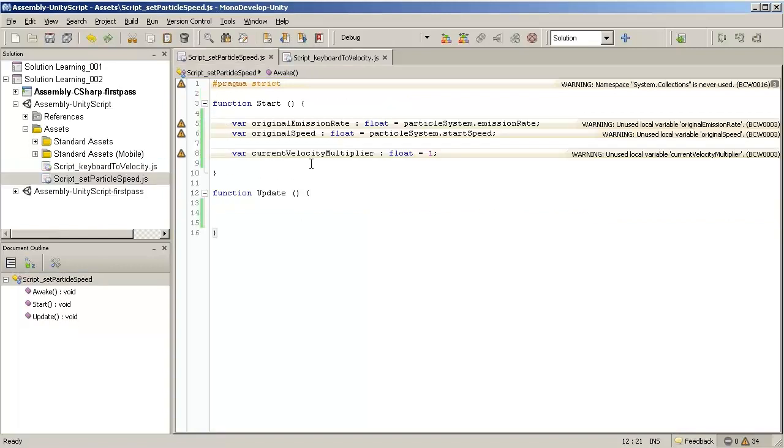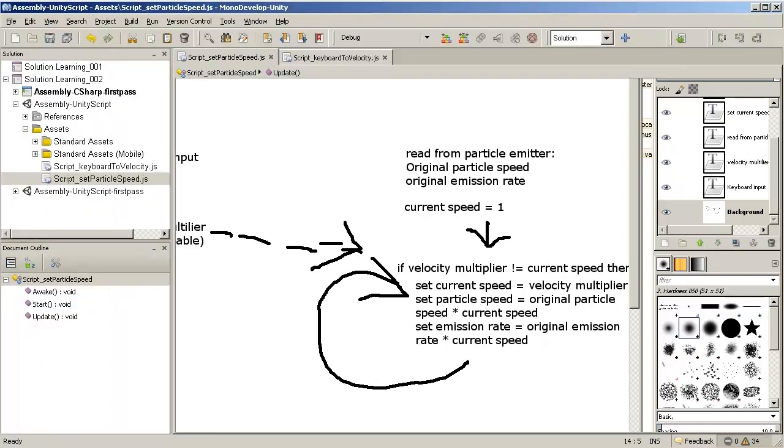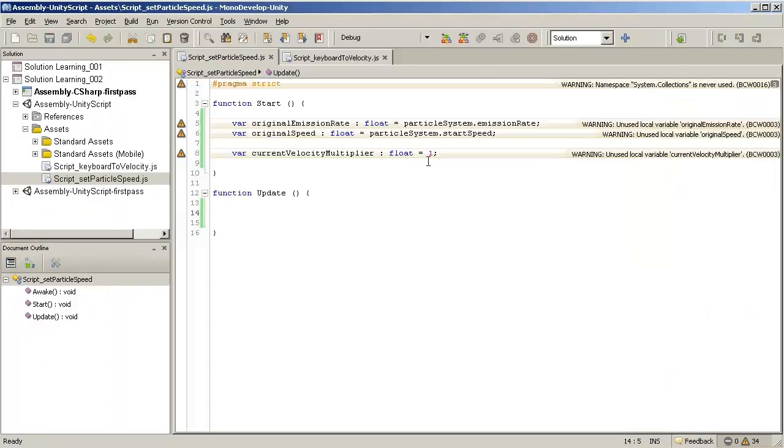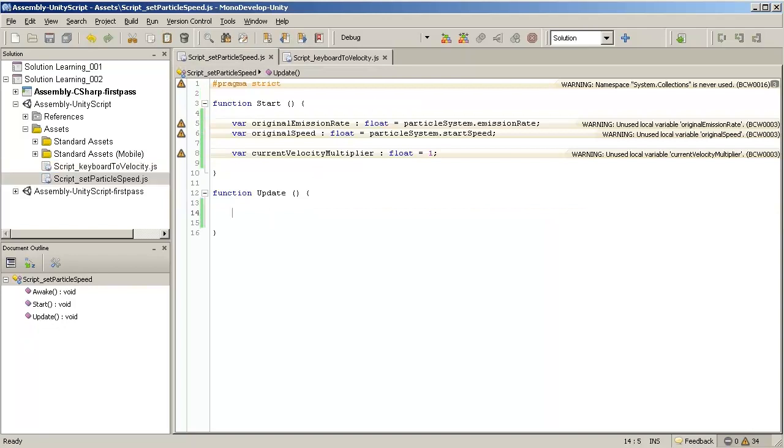So there's that. And now what do I want to do next? Current speed. Current velocity multiplier is 1. Static function update. Okay, so function update.